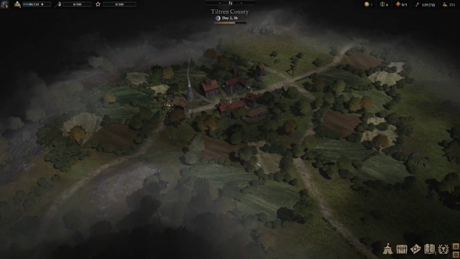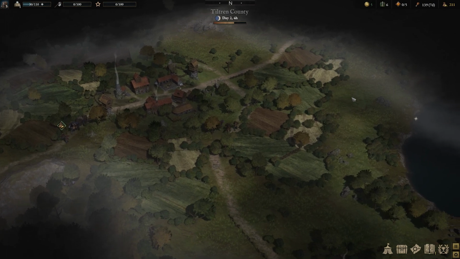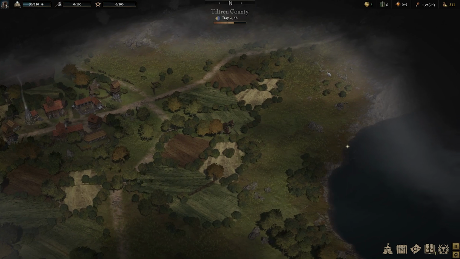And you can just click on this tent down here to go back and forth between all that stuff. We're going to go over and see if we can at least complete one mission today, or at least go do a couple things real quick before we start.